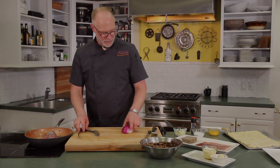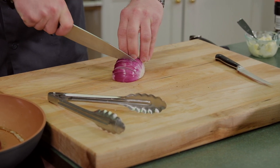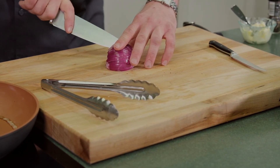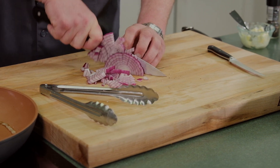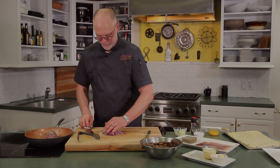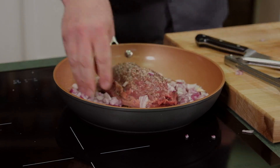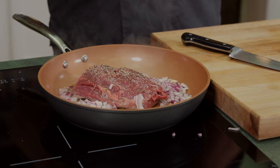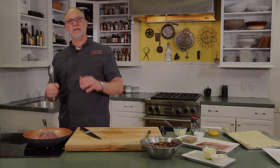While that's searing, I'm going to dice up a red onion. The size doesn't overly matter because if it's too big for the end purposes, we'll more than likely just puree the mushrooms, onion, and the pork terrine together to make a nice mushroom mousse to wrap the beef tenderloin in. We're going to let this really sear and caramelize, rolling it so the entire side of the tenderloin is nice, hard, dark, and caramelized — to lock in all those juices and flavors of the tenderloin.